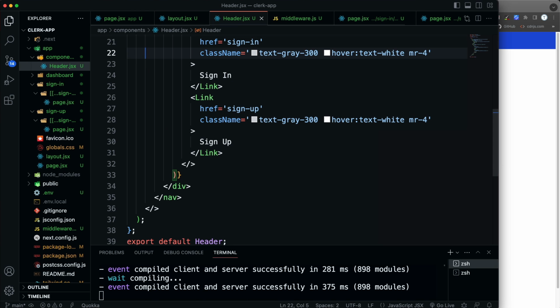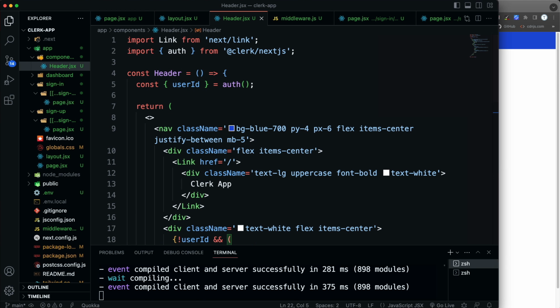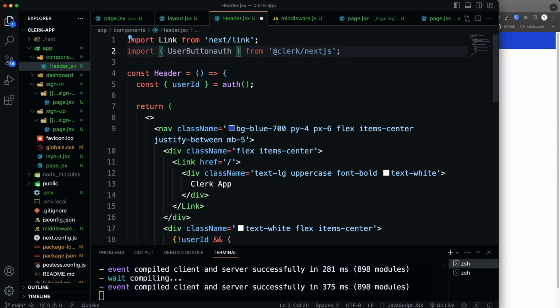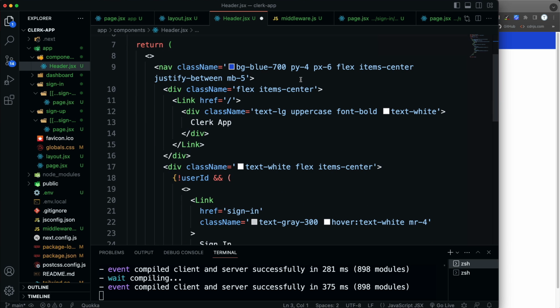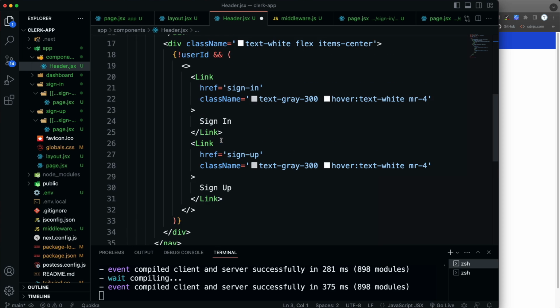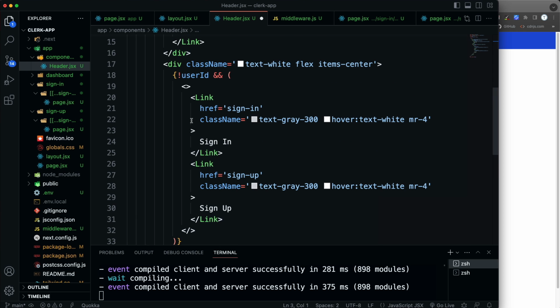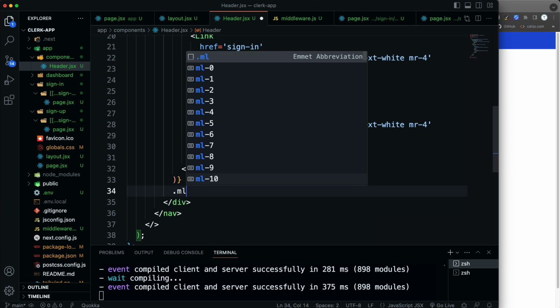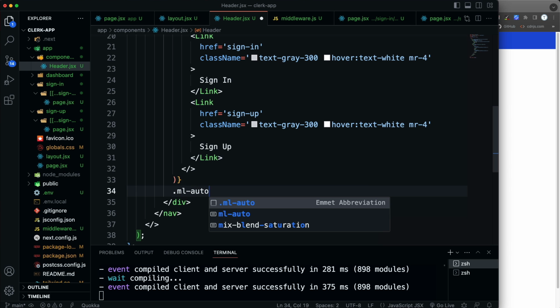So back in the header, let's come up here and let's import, in addition to auth, I'm going to bring in UserButton. And then we're going to put that down here. We don't even need to put it in like an else because it won't show if we're not logged in. So I'm just going to go right under this where we ended this and just do a class of ml-auto just to align it.